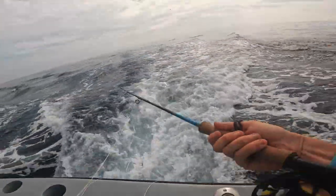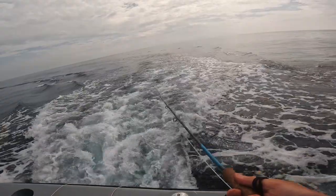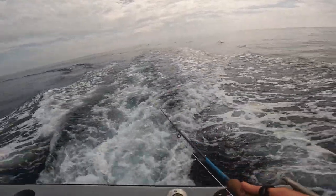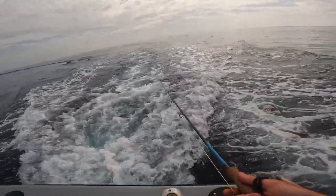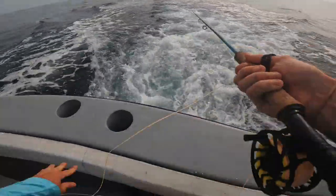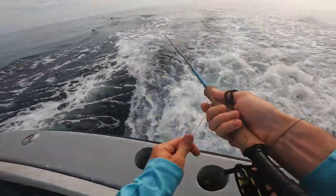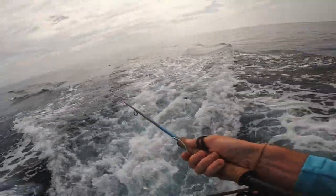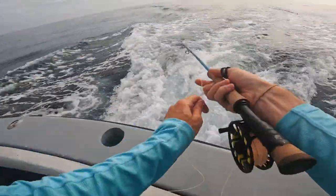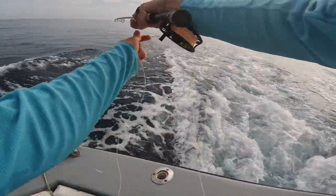It's not a red letter day every single day, and you do not hook every single fish that you go after, but they are an utter pleasure to even cast at, and that's what fly fishing for sailfish really is about. It's about the excitement of seeing their dorsal fin come out, their bill come out, and seeing them take your fly, turn away with it, and then 9 times out of 10, spit it back out. We're gonna carry on fishing here and see if we can't get one for you. I'm sure after quite a few attempts, we will eventually get one.